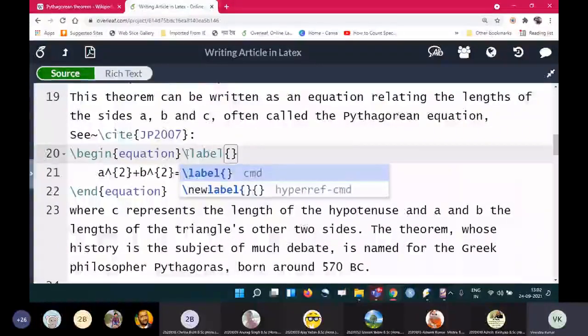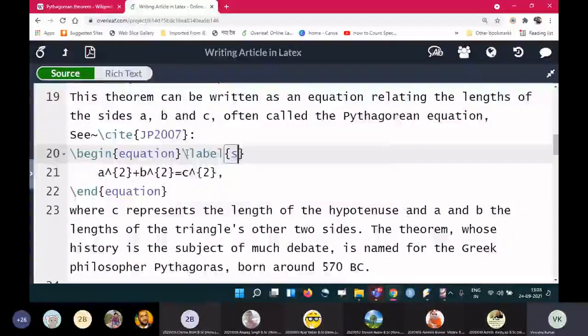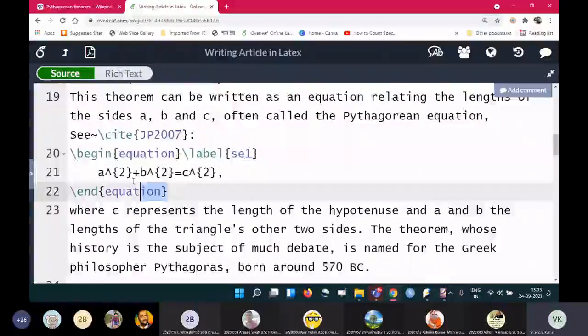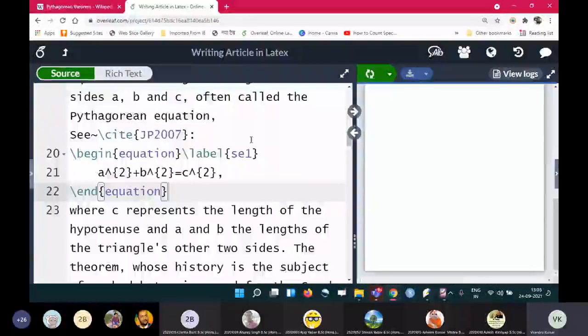You can write any nickname, suppose I am writing S1 from section 1. This has nothing to do with the equation number which is going to appear for this one. You can give any nickname and then call it, but this nickname should be unique for each equation.